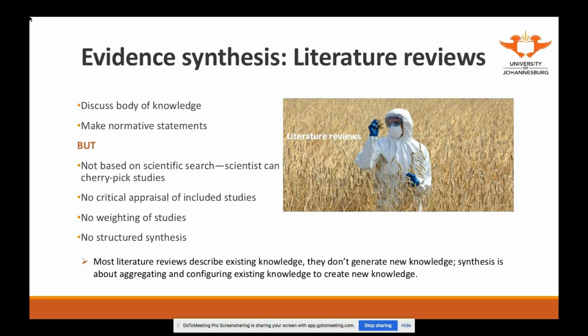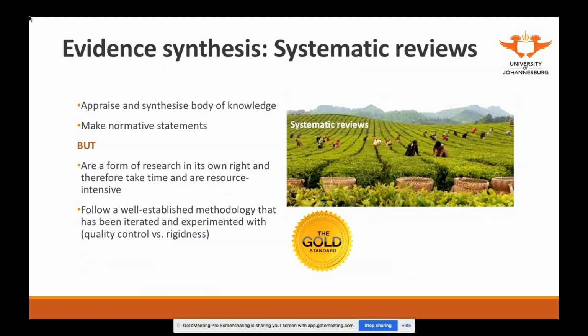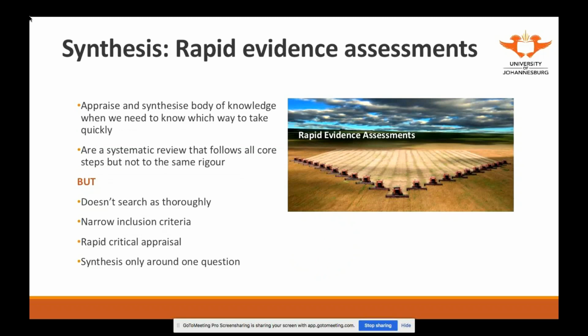Probably if we have the spectrum that we're trying to get onto, it starts there. Whereas in our systematic reviews, we have the full appraisal and synthesis of the body of knowledge. We have the normative statement. We have the gold standard to evidence synthesis to an approach. So now we're at the far end of the spectrum. And in rapid evidence assessments, here we try a very quick approach to synthesis and appraisal of evidence. We don't compromise our core steps, but we find shortcuts around them. And it is particularly tailored for our purpose. So I think these are fairly common synthesis products, and then we bring evidence maps into these.